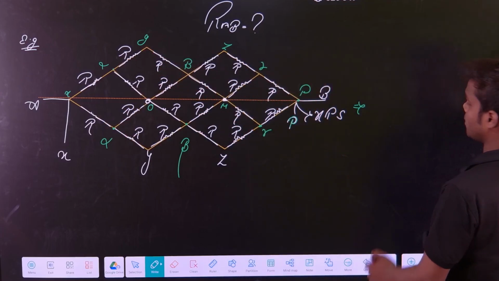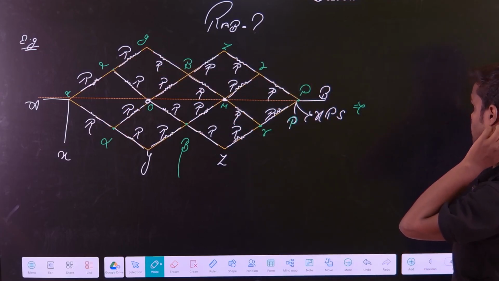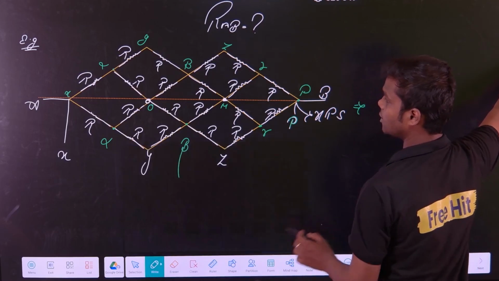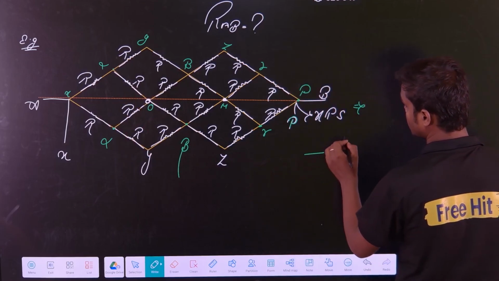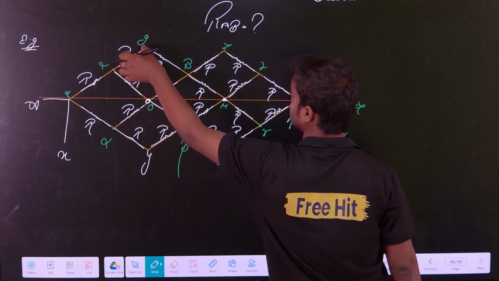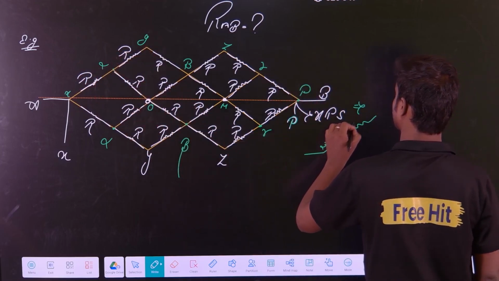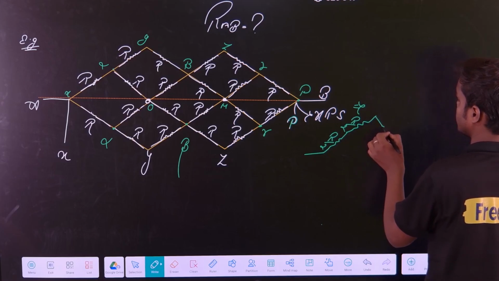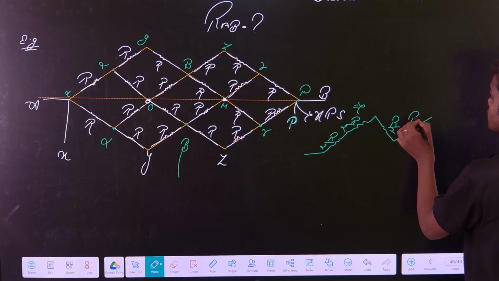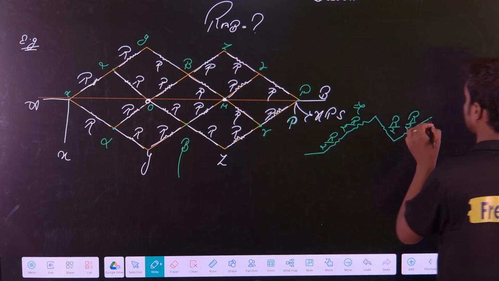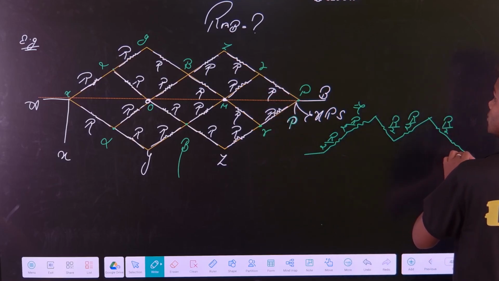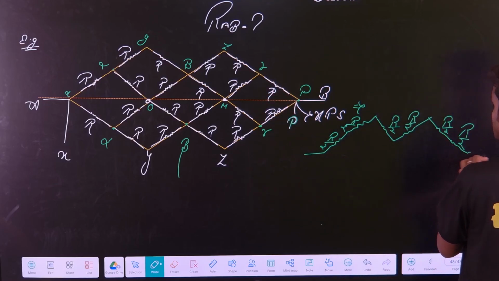Let me try to explain. Basically it will become something like this. There will be one resistance R by 2, because this R becomes parallel with R, so R by 2. This is also R by 2, and here also we have R by 2. Here also R by 2, this is also R by 2, and this will also be R by 2. Clear? And this is my output.